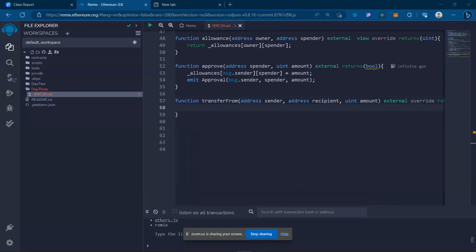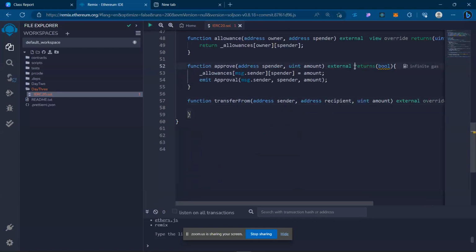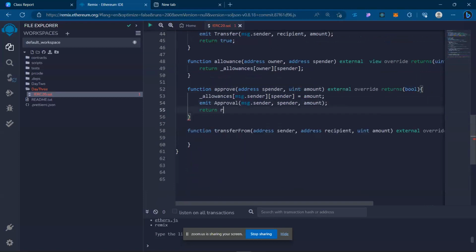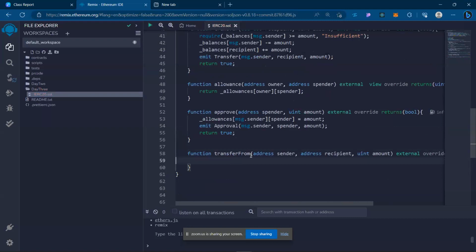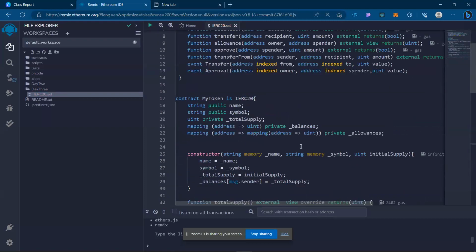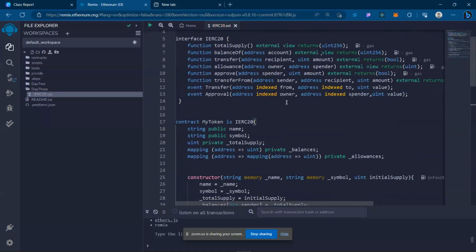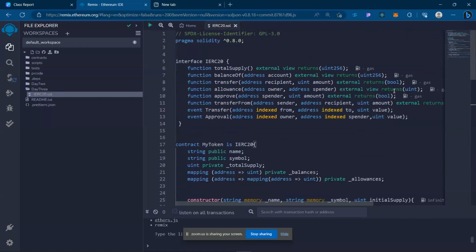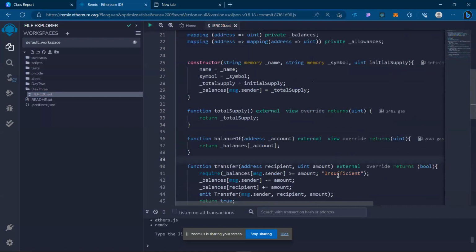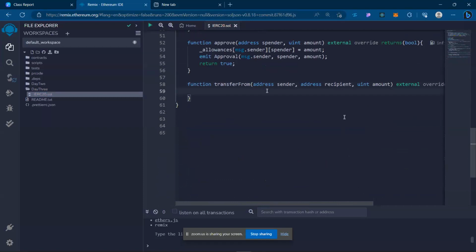Anything in chat? No, nothing in chat. I did not override approve. Write external override. Wait, because I'm not returning. Yes, cool. I guess in the previous version of Solidity, we had to specify these things, right? So I guess as ERC20 is starting from the beginning itself, in the previous version of Solidity we had to write like these. So that's what I presume. I will have to do a little bit more research on this.